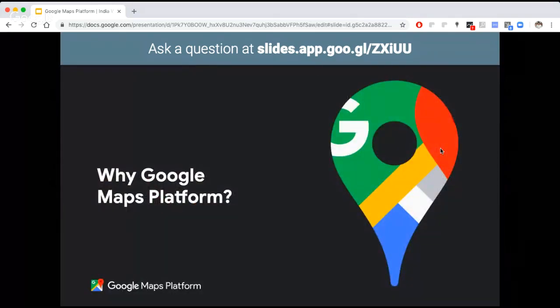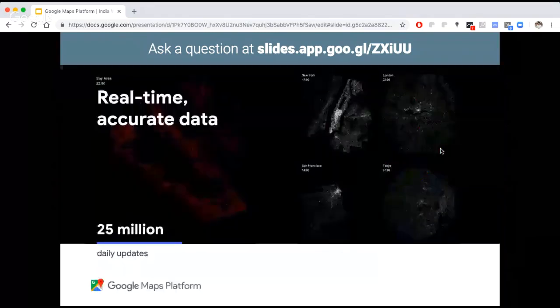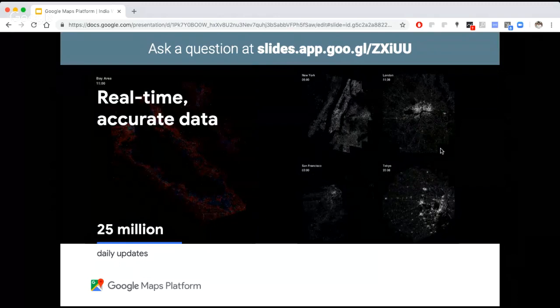So now that we have understood why location is important for us, I would like to spend some time with you to go through why we recommend Google Maps platform be considered as a platform of your choice. And here are some of the reasons. The first reason is whenever you think of a navigation service, a geo service, a map service, the first and foremost criteria which most of our clients speak about is they want real time information, they want accurate information. And that's exactly what Google Maps provide.